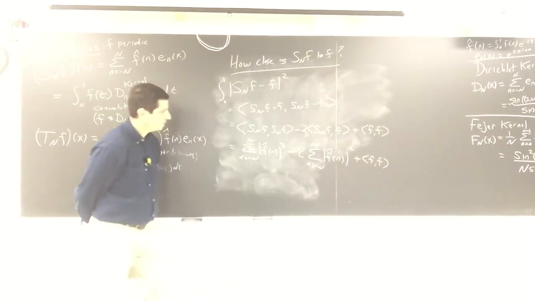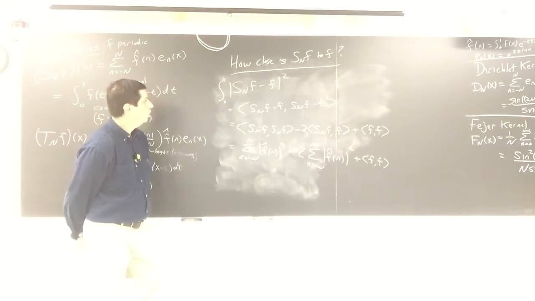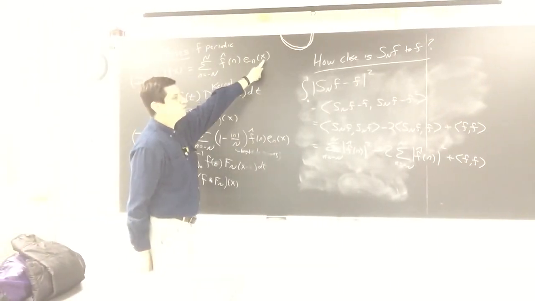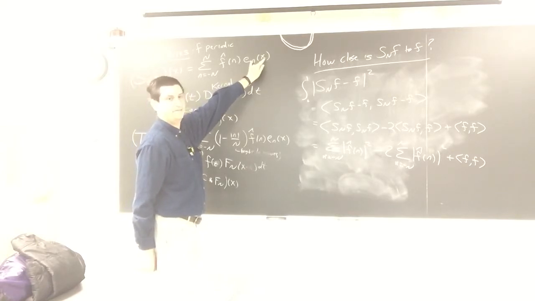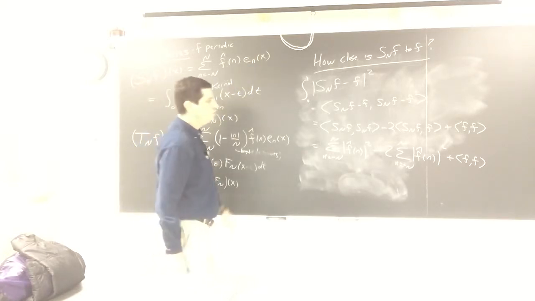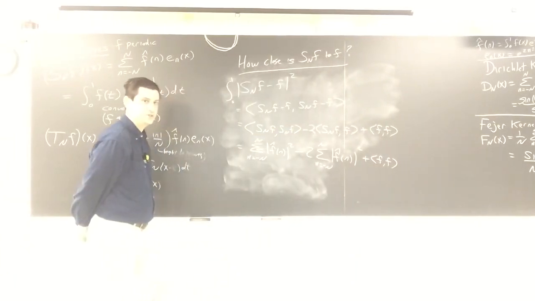When you're taking the dot product of Sn of f with itself, is something nice happening to the E coefficient that makes it go away? Well, yeah, because when I take the dot product with f, for each one of these, that's just going to give me, again, f hat of n, or actually the complex conjugate maybe of f hat of n. And so I'm going to get essentially the same sum again. Okay. So you should go through and put in the details for these arguments and do these products.